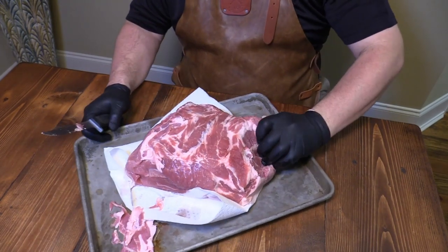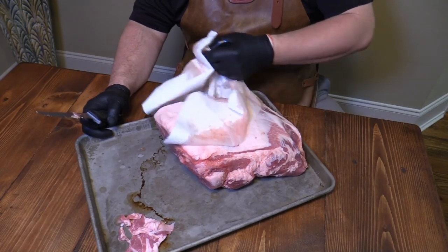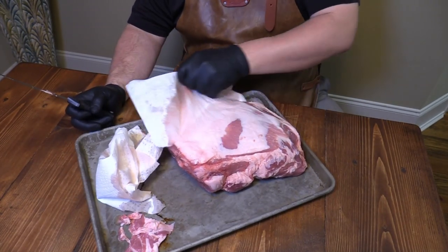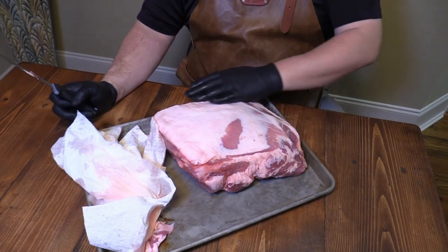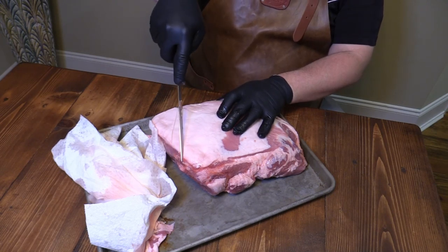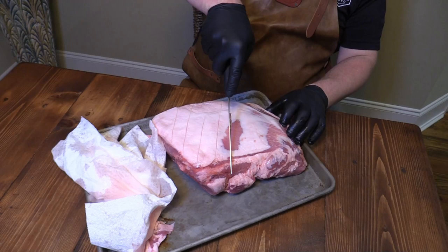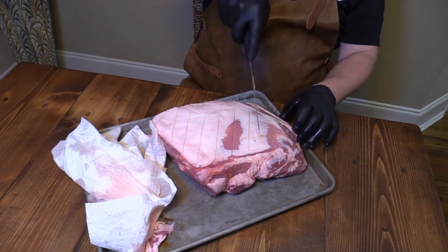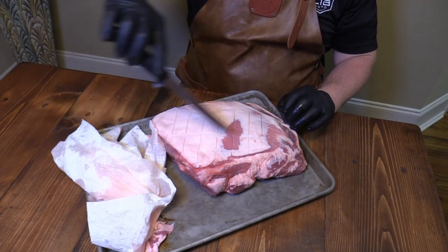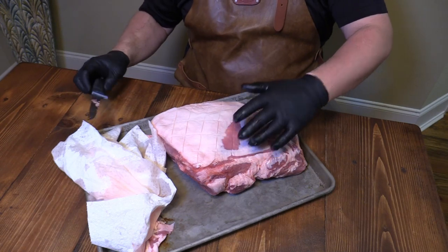I'll flip it over here to the other side and show you what we're looking at. Here I got a paper towel that just kind of keeps everything from sliding around. See how the fat cap looks? I'm not gonna do anything to that fat cap except do some little, see the little slices right there? Just some cross hatches. That'll help that fat cap to separate, break up, be really, really nice in the final product. Don't you just like that? Especially crosshatch the fat cap.